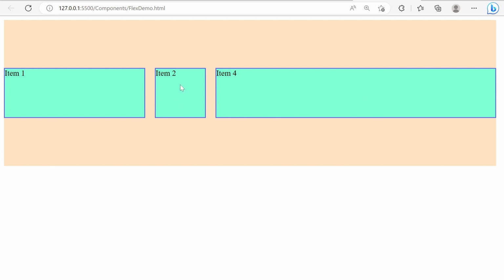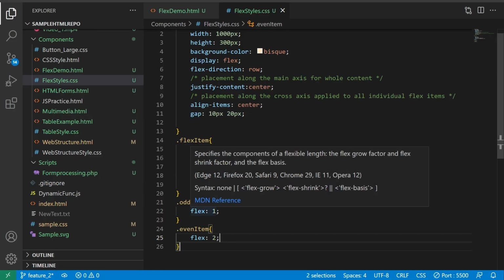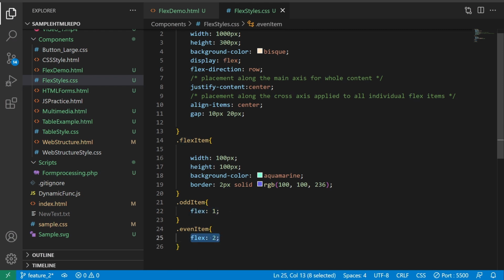See, this is 1, item 1 is double of item 2, and triple of this grows based on the container width. So you can specify it like this also if you want to grow your container based on some factors.